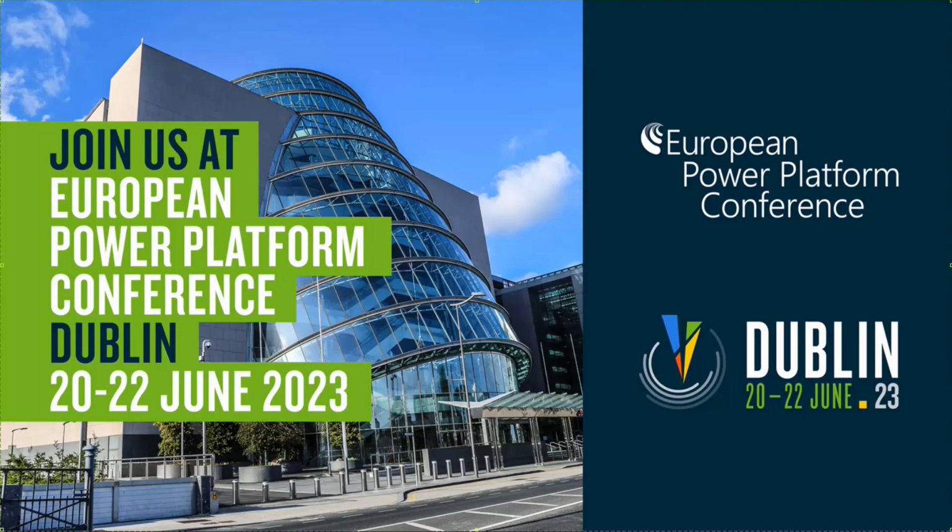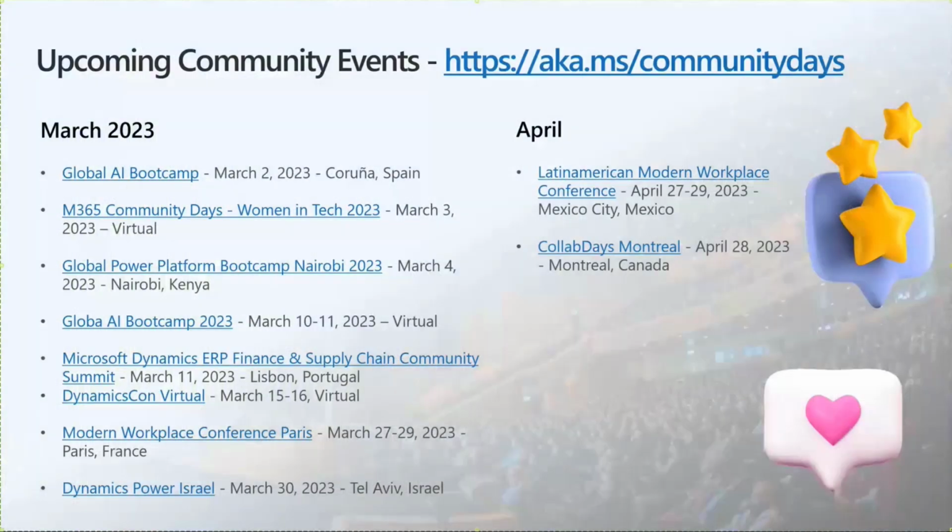In general, we have a lot of other community events also available. You can find all of these from aka.ms/communitydays or communitydays.org. Not sure if the aka.ms address is actually needed, as the URL is communitydays.org. Anyway, you'll find a lot of events, part of them in person, part of them virtual. So please check out what's available for you to attend as well.